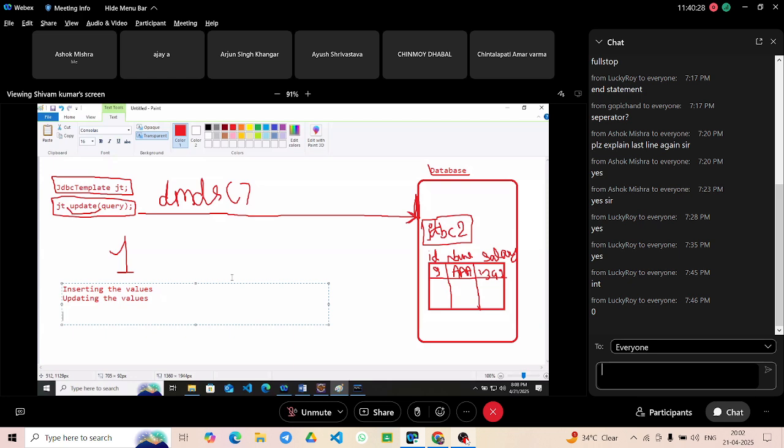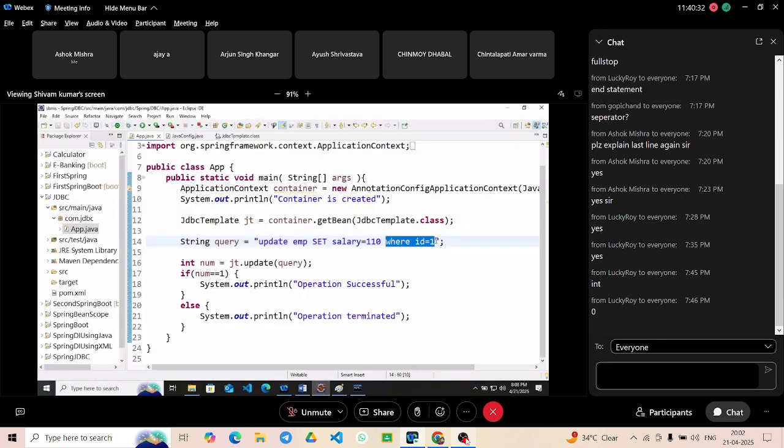Reading and deleting. So let's try to delete. Let's try to delete an employee. So here I will write a query, something like this: delete from EMP where ID equals to 5.